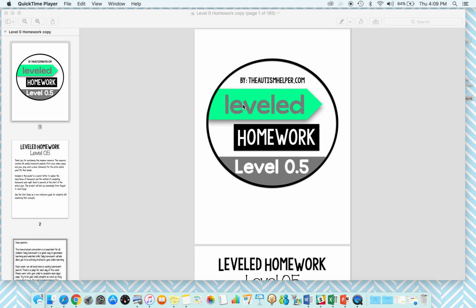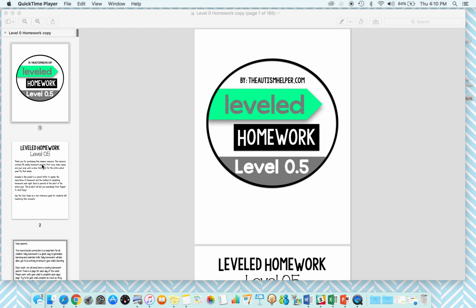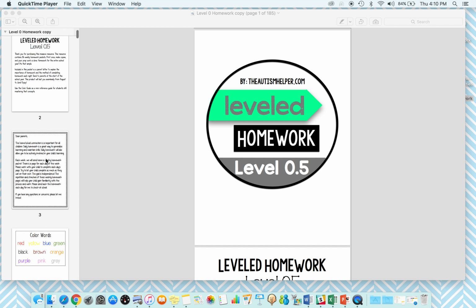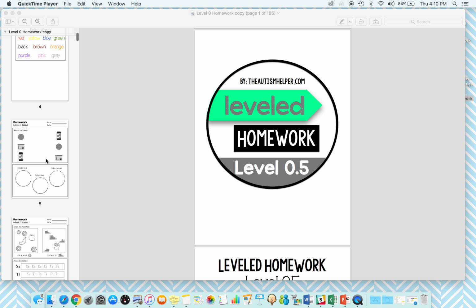So I had tons and tons of requests for a homework option that had more space for writing or less writing, and that was well suited for our more foundational level learners. So I'm super, super excited about this. I love how it turned out, and I love that, again, it's homework for the entire year, planned, ready to go, and all you gotta do is photocopy and be done and check it off your list.